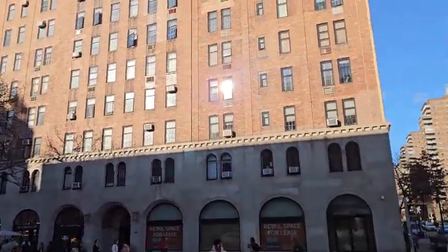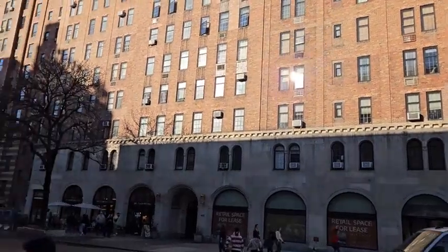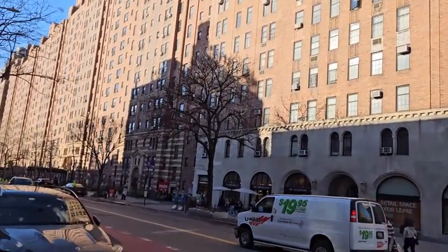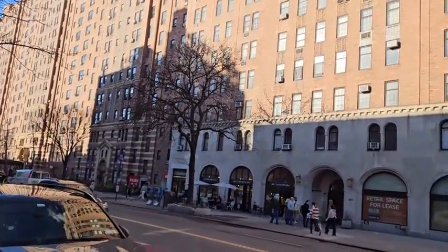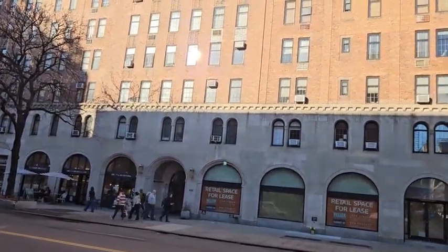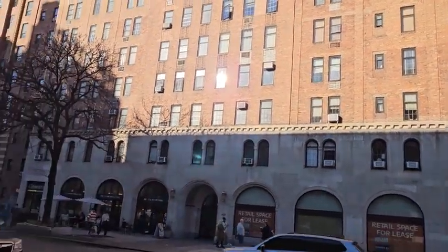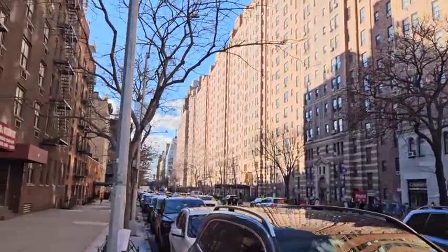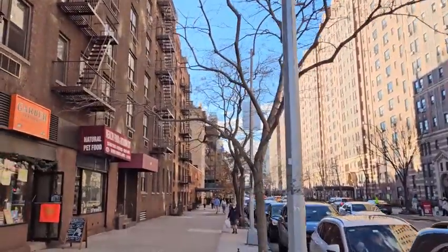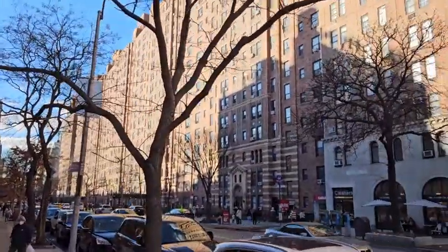So this area is a historic district. Chelsea has 4 of them. This area once belonged to Captain Moore. So Captain Moore owned 92 acres of land in this area, and he called it Chelsea after a village of the same name in London. So his descendant, Reverend Clement Clark Moore, who is most famous for his poem "'Twas the Night Before Christmas," is responsible for having developed this area into what it is now today.